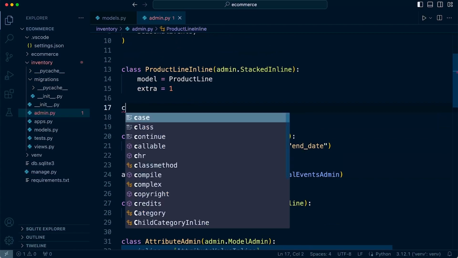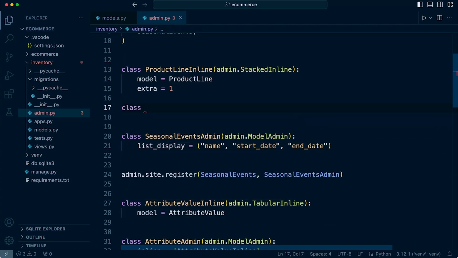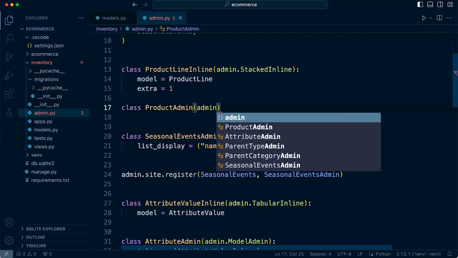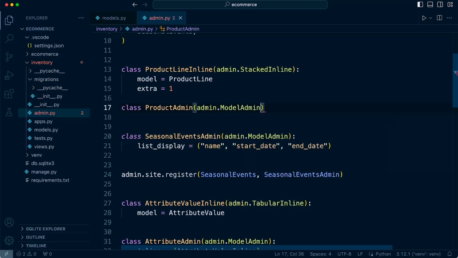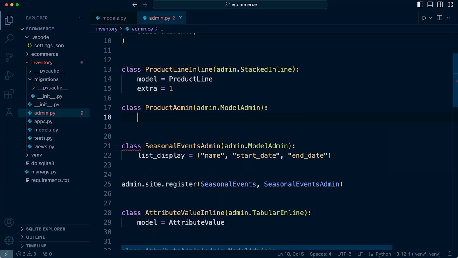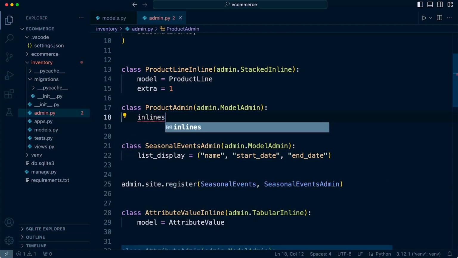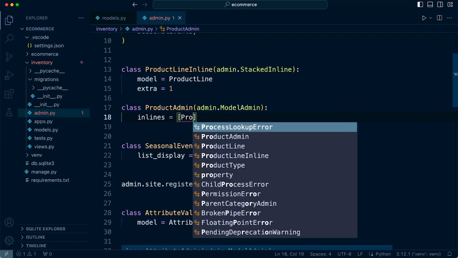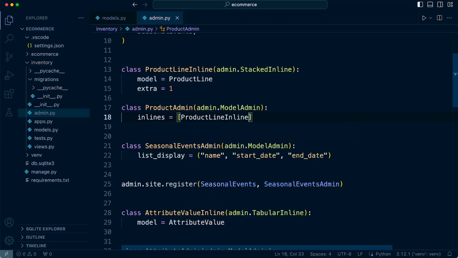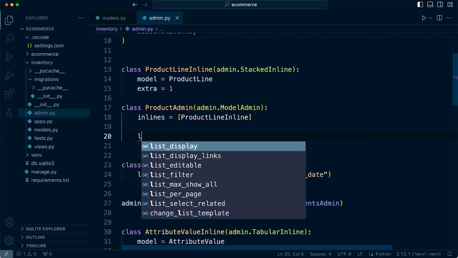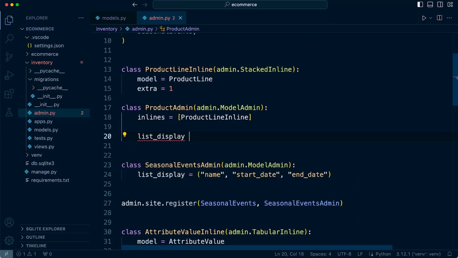Then we go ahead and create the product admin so we can make some customization. What we're going to do here, we'll add a list display, and we'll add a list filter so we can filter out categories and stock status. So this is going to be admin dot model admin, inlines equals product line inline. And let's go for a list display.